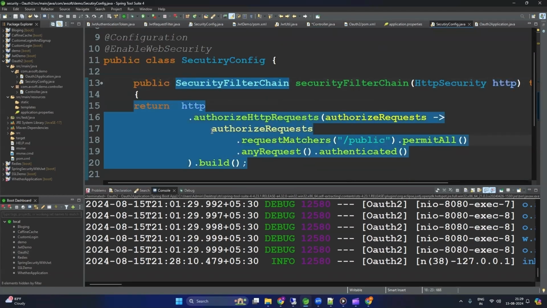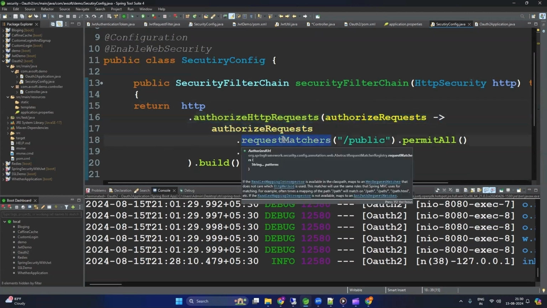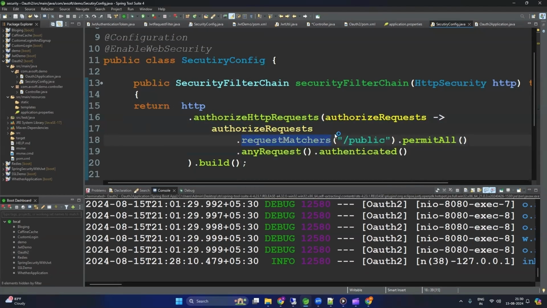If you want details, please go through my Spring Security video. You will get all the things there. So http.authorizeHttpRequests, and then we provide a lambda expression, and here requestMatchers. Why is this request matcher here? Basically we can provide URL-specific configurations.